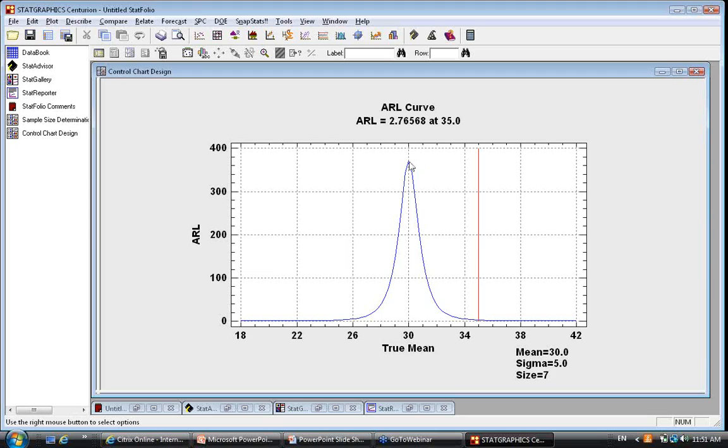It peaks at the null hypothesis of 30 at the false alarm rate, which is about 370. 1 false alarm every 370 observations. What I asked for, though, was an average run length of 3 if the mean shifted to 35. So it turns out that if that's my requirement, I should take 7 samples from each batch.